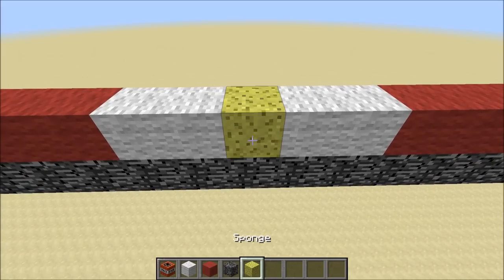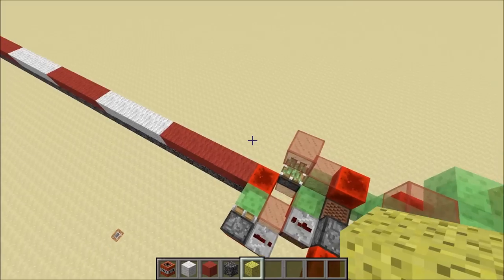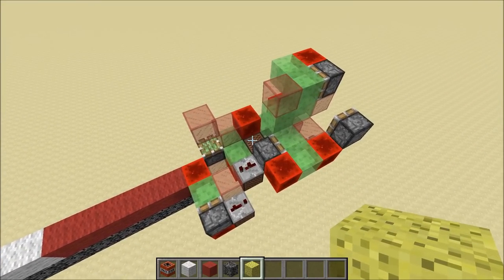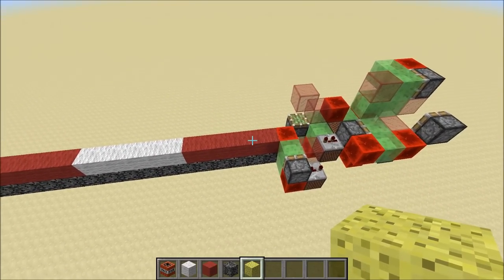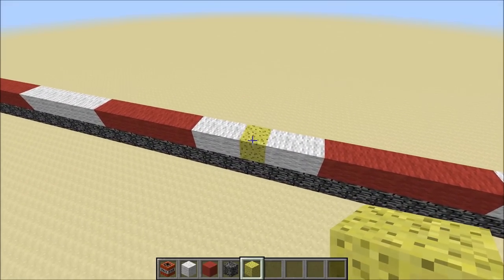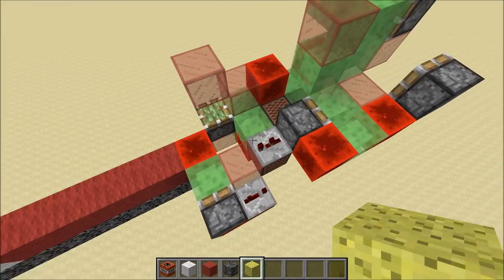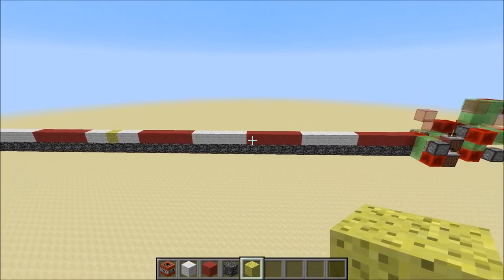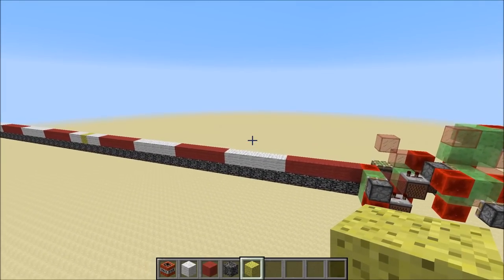Let's get sponge or something. There you go. So I can measure from the front of the cannon. That's what I'm doing right now. You could also measure from where it actually launches from. But let's say 10, 20, 28 plus 3. So 28 from the front, and like 31 from where it actually fires. I think that's pretty good for a non-TNT propelled TNT cannon.